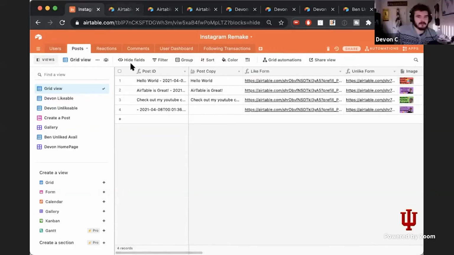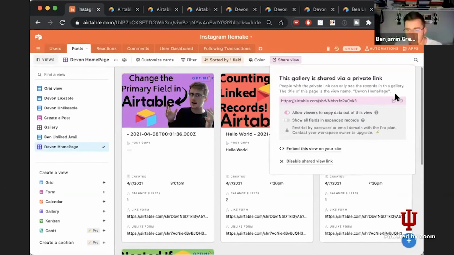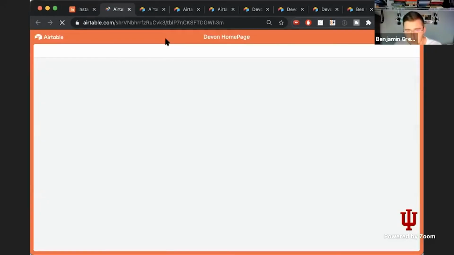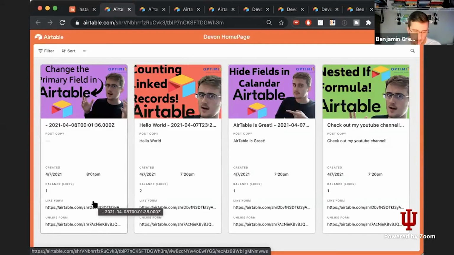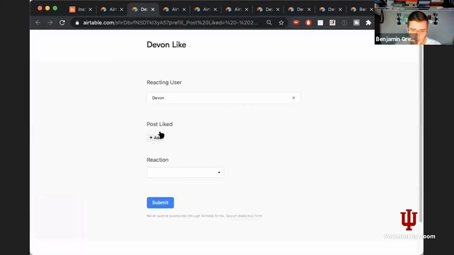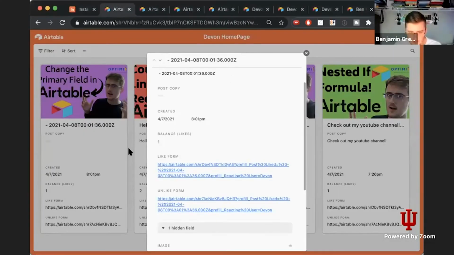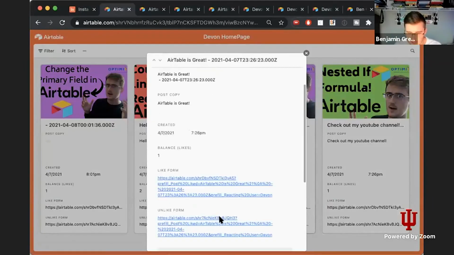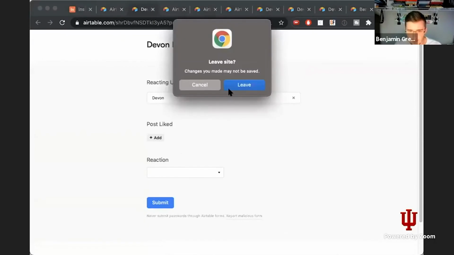But it doesn't add the post liked, right? Here, are you watching my screen? So these are the two links. Whether or not you can like or unlike, you can still click into the form. This one looks like you have already liked it, so you can't unlike it. But if we go to a different one where you maybe have not done that. Unless you've already liked all of them. So it looks like you've liked all of the posts.